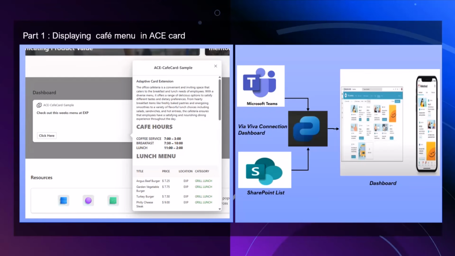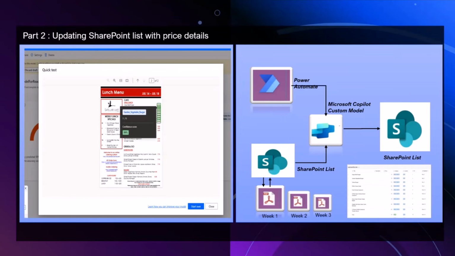The information surfacing onto this card is coming from a SharePoint list. Now I'm going to show you how the content in that SharePoint list is updated and fully automated. This second screen talks about that.